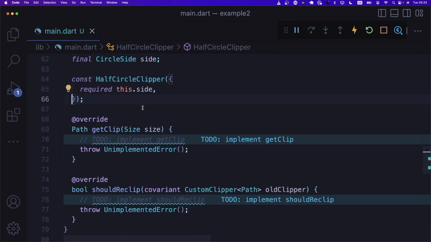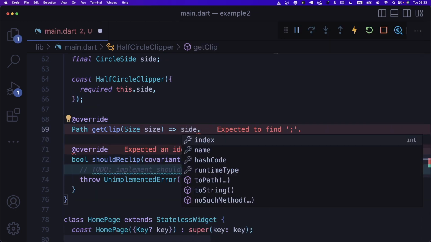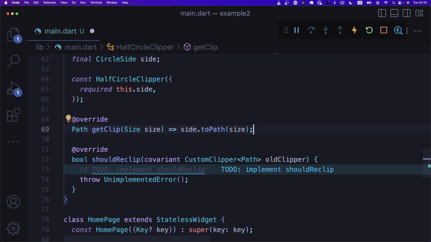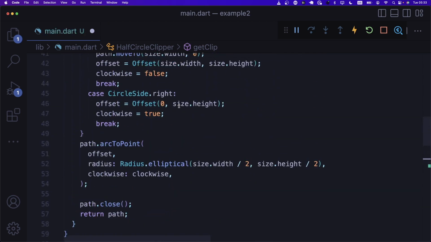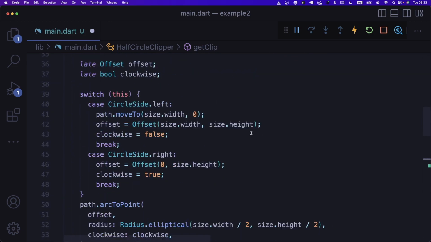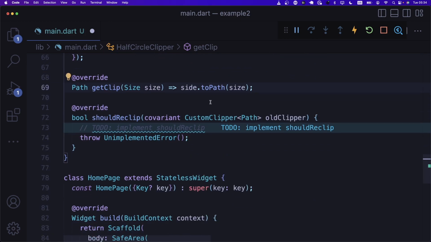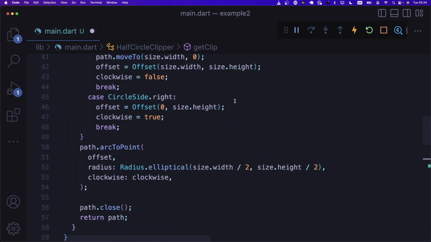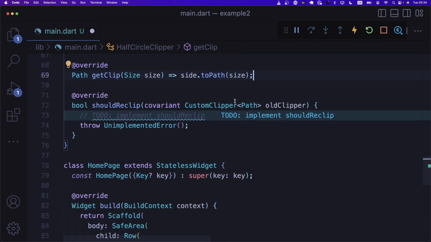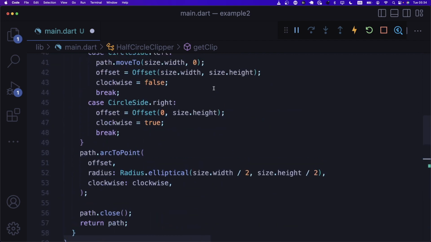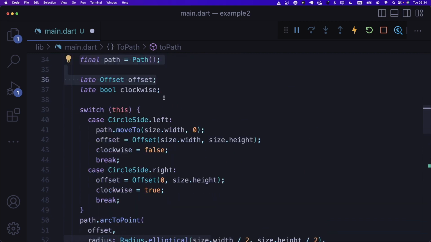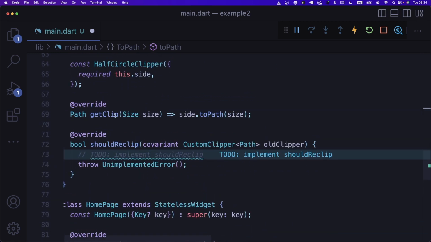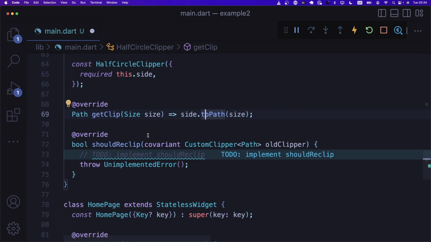So now that we have that in this guy, in the path, let's just say side to path and we pass the size to it. You see how easily it plugs and plays? A lot of people also prefer to have the path creation right here. I just thought so that we can separate every bit of the code into smaller bits so we don't get confused how things are working together. But if you feel like it is better for you to move this code, which is here, down there into this function, be my guest. Just do that if you want to.